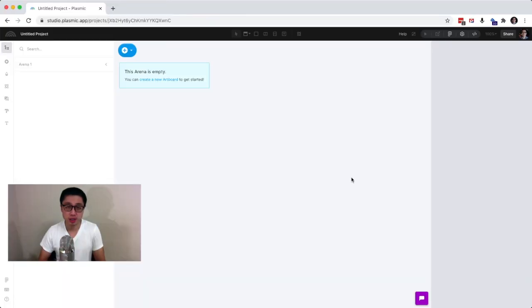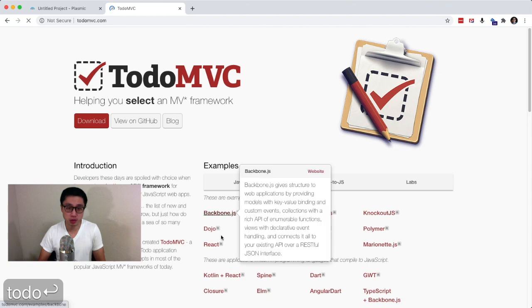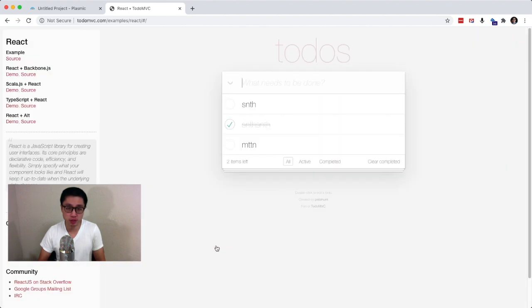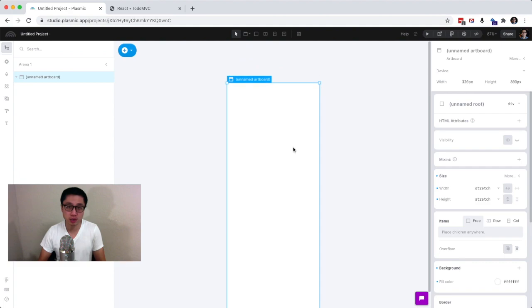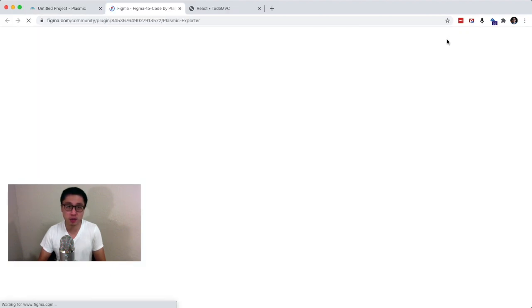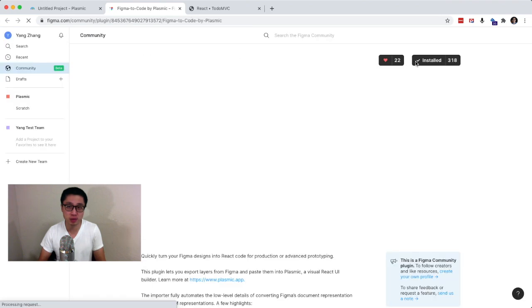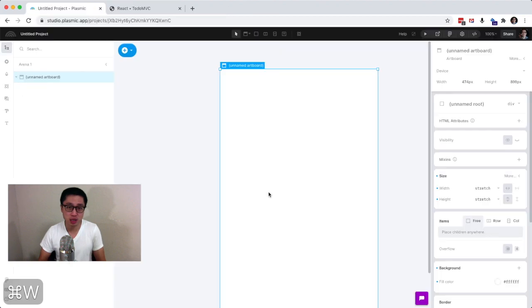So this is Plasmic. It's a browser-based tool, and for this demo, I'm going to create ToDo MVC, which is just a refresher of what everyone's favorite reference app looks like. I'm not going to create the whole thing. I'm actually going to create a subset of it, and I'm also going to create it from scratch. We have a different demo video on our website where we show how to start from a Figma file. So we have this Figma plugin that lets you turn one of these Figma documents into web standards, and so that's another way to get started.